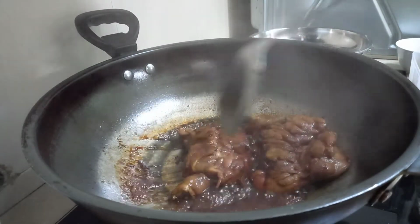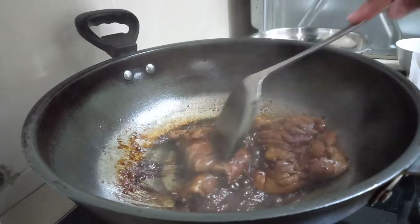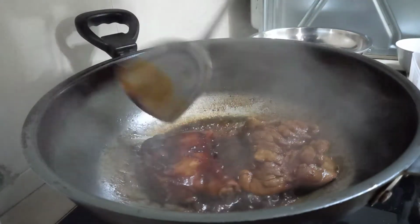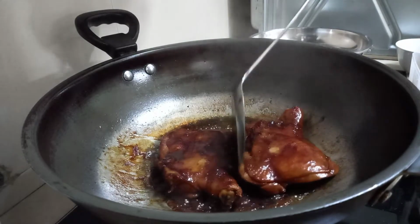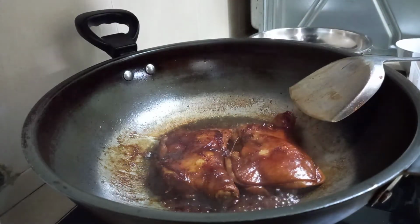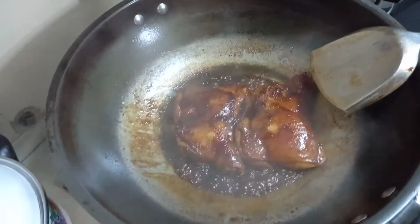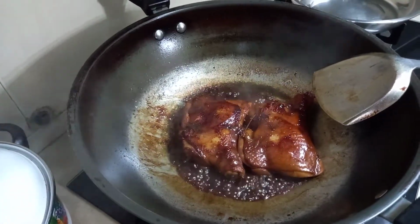Okay, I can feel the liquid is reducing already. Getting there. Okay, I'm going to turn it one more time so that I can get some color at the bottom part. You can see the char siu is getting nice color already. You can see from a different angle. There we go. Color looks beautiful.